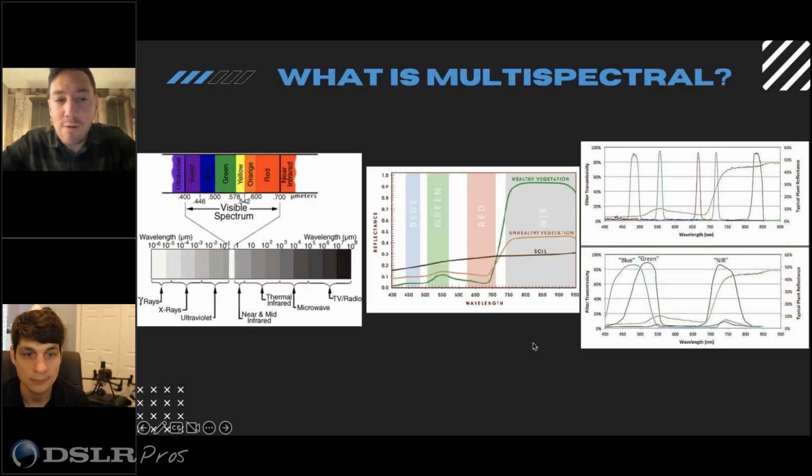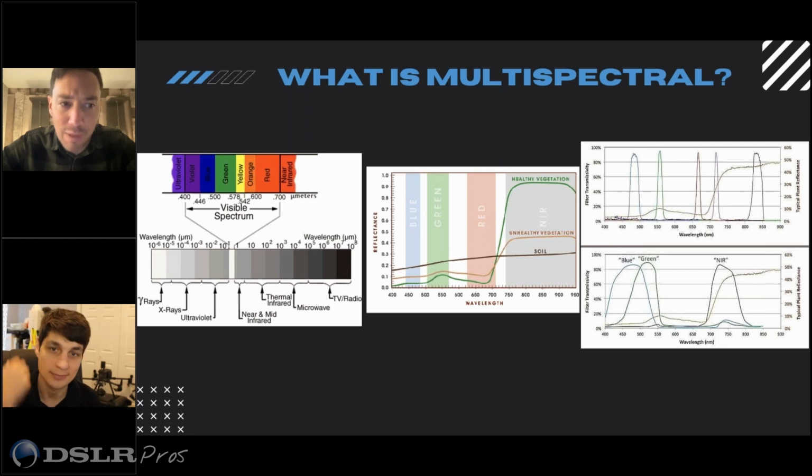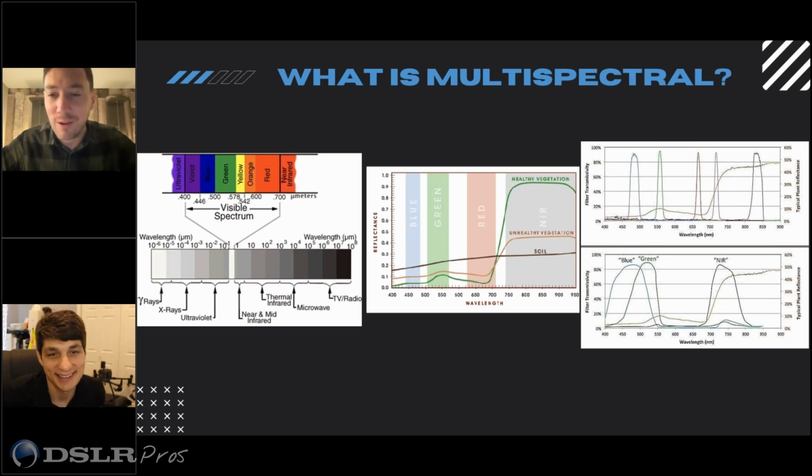Okay, so now the entirety of the rest of the presentation is a deep dive into what multispectral is and how it's used in specific use cases. I may have some junior questions, maybe to get a full understanding or just to catch up to speed, but this is all you. So Kyle, what is multispectral and how does it work?